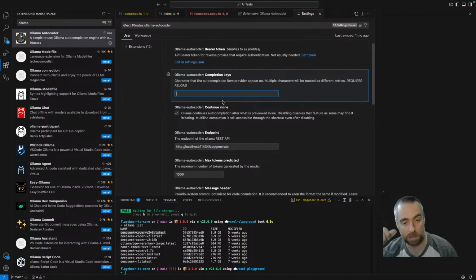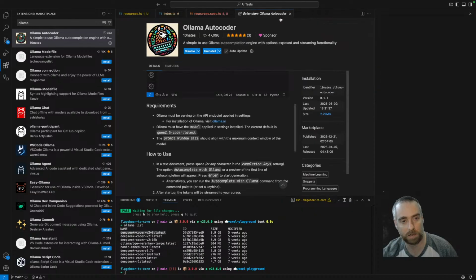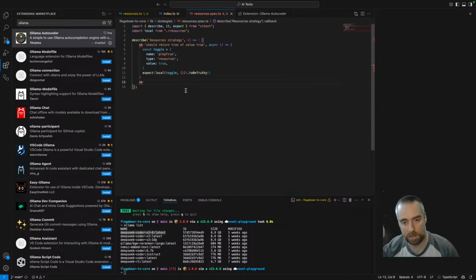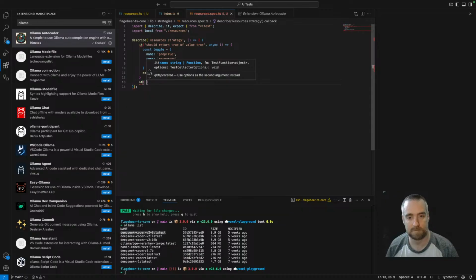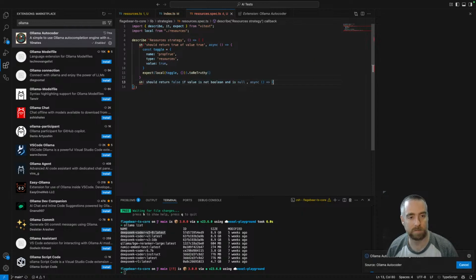So when you actually hit a space is what is actually going to make the extension work. So let me disable, let me enable. Let's try it again. So it should return false.